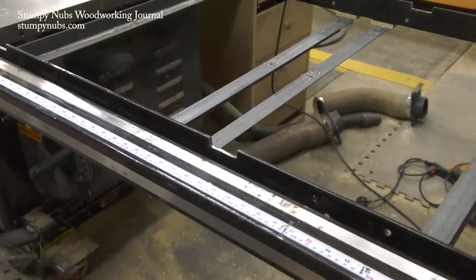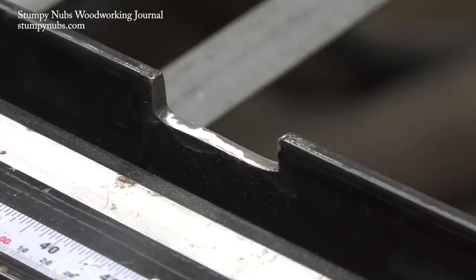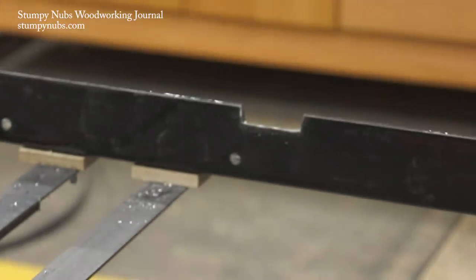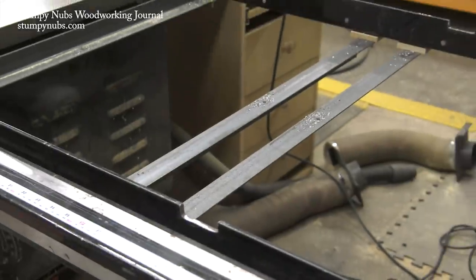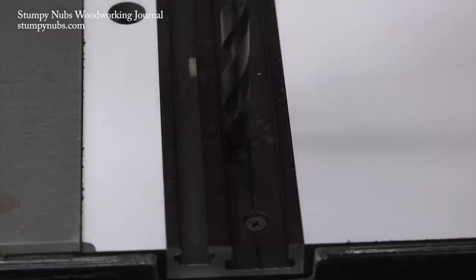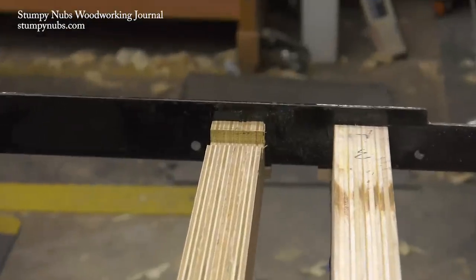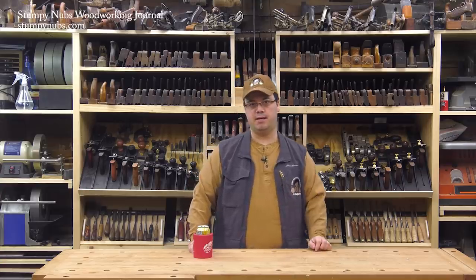I didn't take any video of when I ground the notches into the rails of my $5,000 cabinet saw because it looked pretty reckless — plus I was worried about another disaster. But I was pretty confident it was a necessary modification because I wanted to be able to utilize the handy miter and T-tracks built into the router tables. Next I attached the wooden spacers to the iron supports, remembering to cut notches in the two that pass under the fence slots in my router tables.